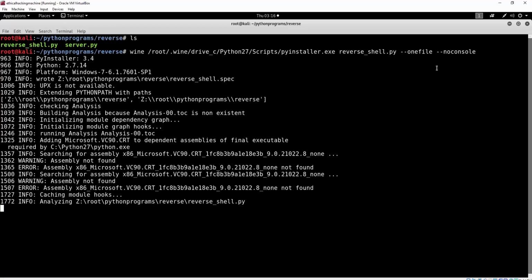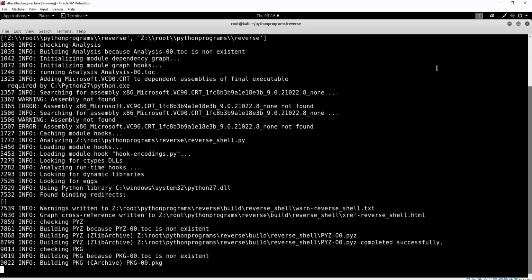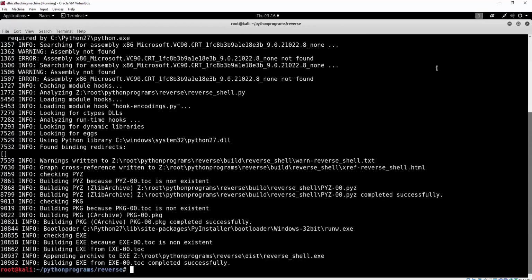So this will take a few seconds. All should be done well, and you might notice that at the end of this compile our program will be significantly bigger. That is because this adds a bunch of other programs, a bunch of other libraries and all the things it needs in order to make this an executable. And right now we see that our compiling has finished, so it says right here building exe completed successfully.